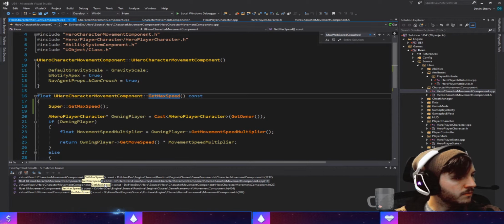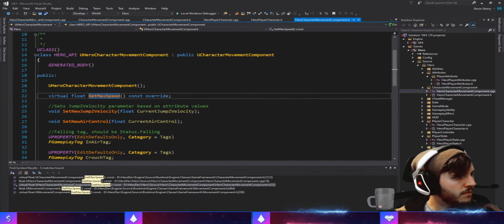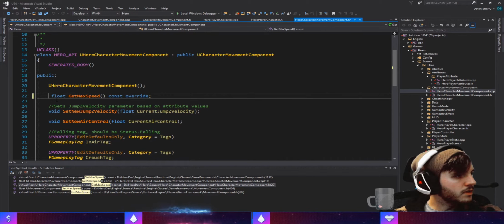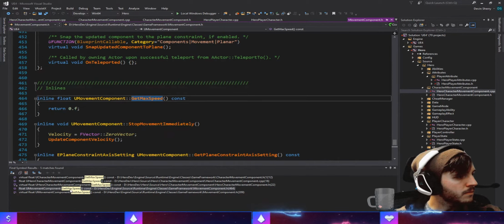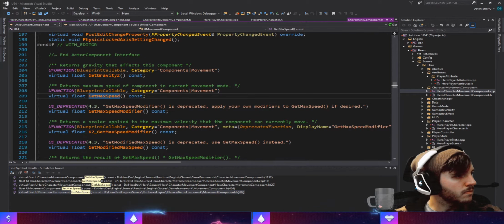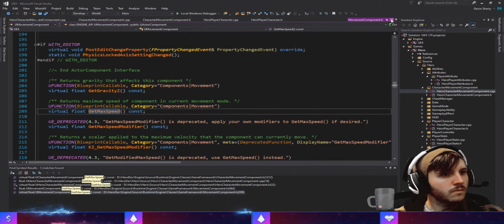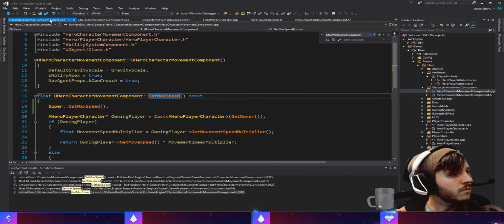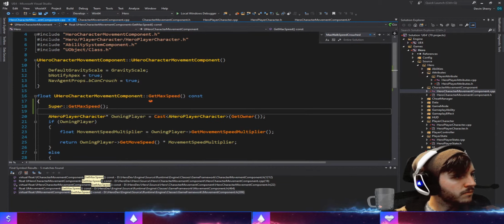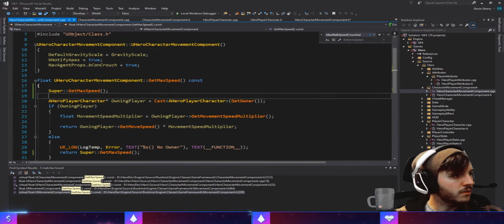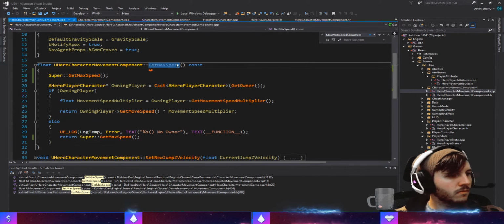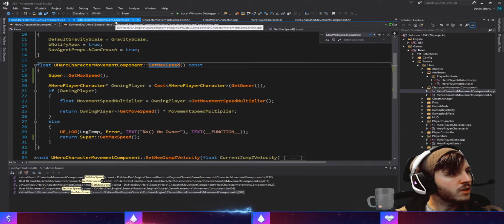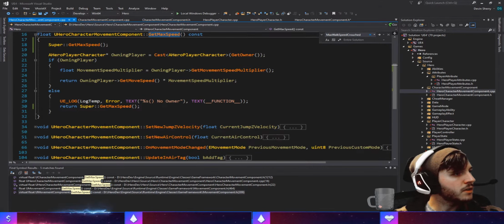That's redundant to say. Like, where's my version getting called? Maybe I have to do it when I crouch. I can call get max move speed.